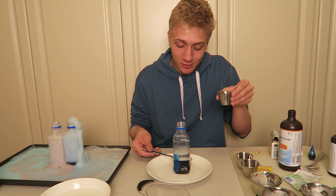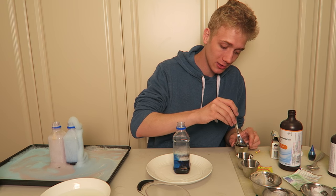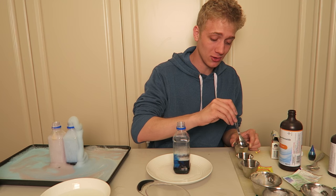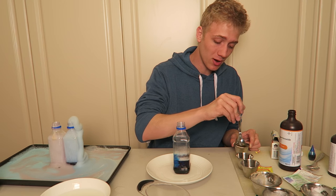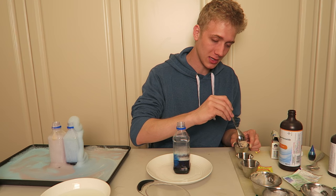Okay, now I put the water in here first. I'm gonna try putting the yeast in after, so maybe that makes a difference, I don't know. By far, mixing the yeast is the most annoying part. It smells bad, it takes a while, the yeast gets kind of annoying because it clumps up and gets all gross, but it's worth it.